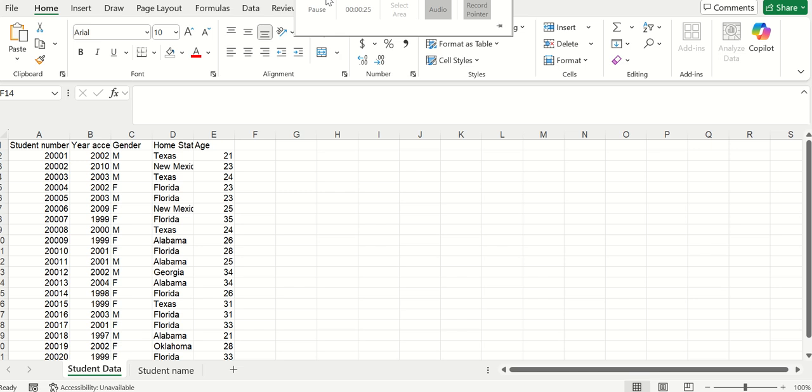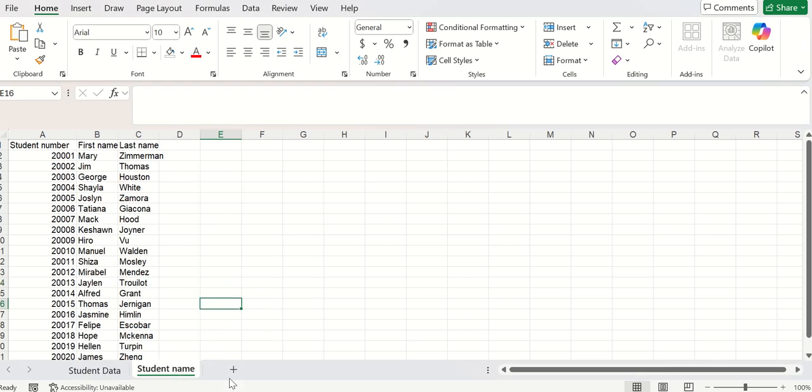Business Analytics textbook, where, as you can see here, we have data that comes in with a student number, the year that they came in, their gender, and some other information. However, we also have other data that's kept in another data file. In this other data file, we have just the student name, with a student number and this other information.